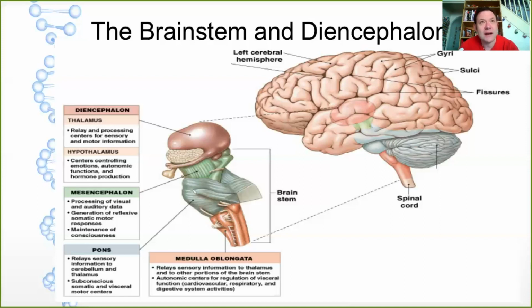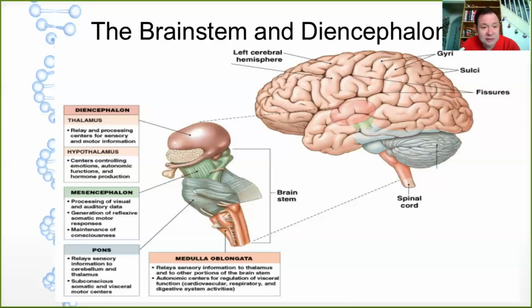Damage to this part of the brain can result in a sleeping sickness. There's a particular parasite that is carried by a mosquito, and if you get infected by that parasite, you can suffer from sleeping sickness. There can be damage to this part of the brain, and a person can fall asleep, become unconscious, and have real difficulty coming back to consciousness. In fact, in some cases, people fall asleep and stay asleep for years at a time when they suffer from this condition. So that's the mesencephalon. It switches you between consciousness and unconsciousness.